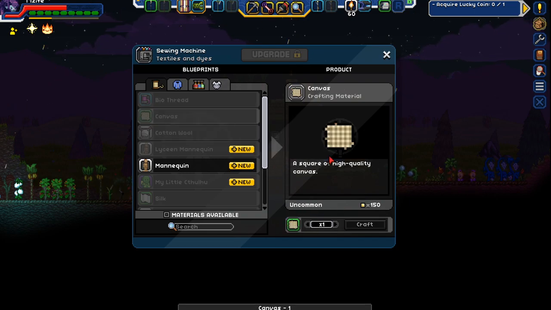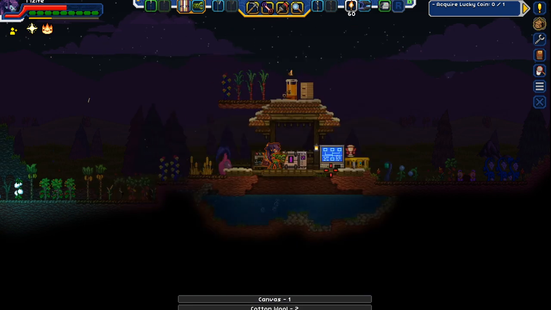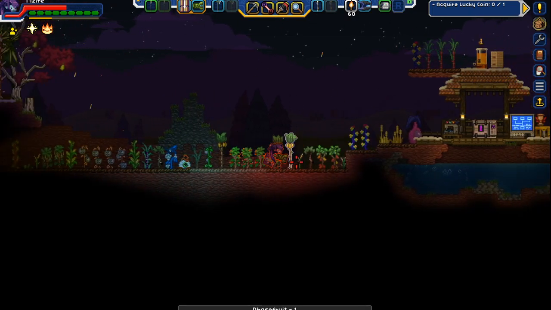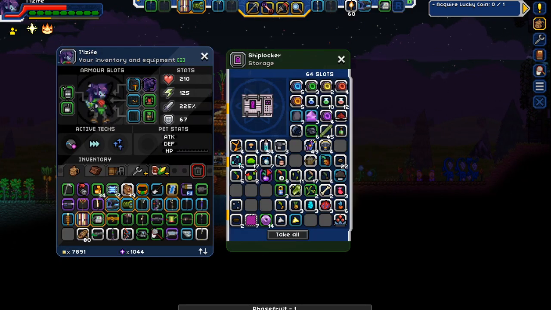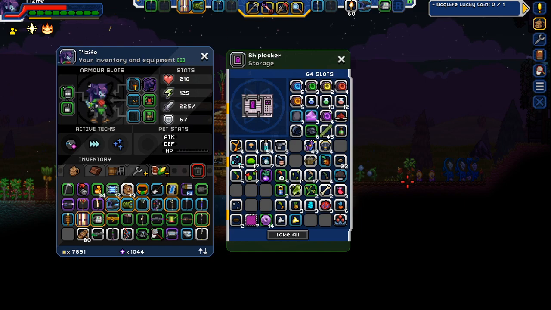And now I can make one single piece of canvas. I need 9 cotton per canvas. That is actually depressing. Well then. Do I have any cotton in here? Figured I should check, and no I do not. Well damn. I do have Cameron pod stuffs, but like it matters.